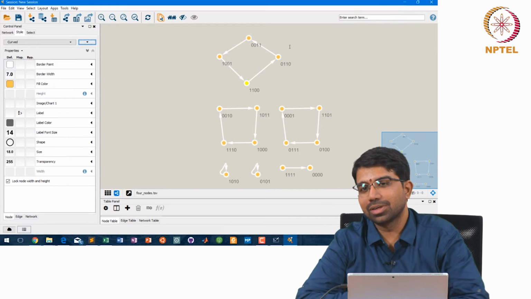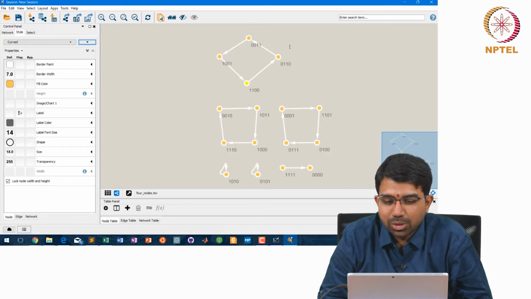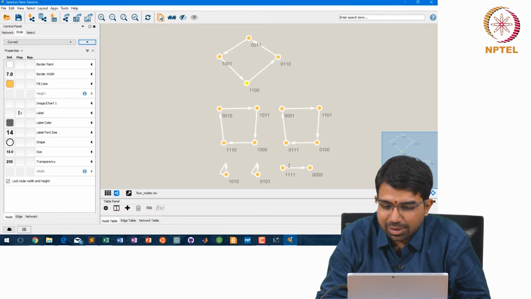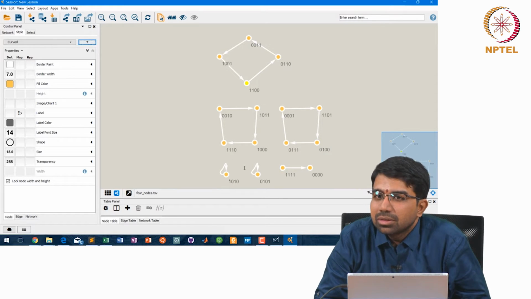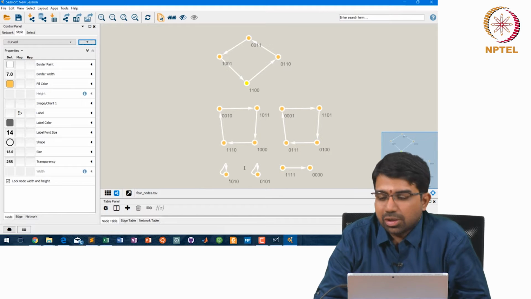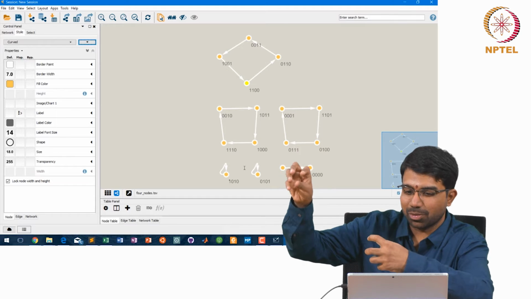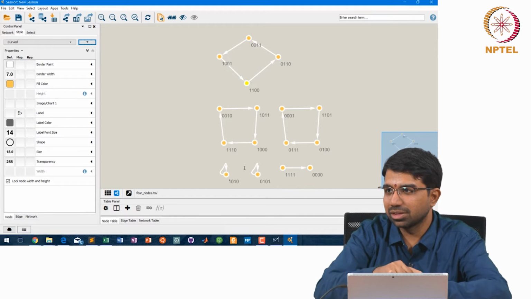So this is just one simple way to visualize. You have 3 cycle attractors of size 4 and 1 cycle attractor of size 2, and this is actually a cycle attractor, even if it seems like I'm missing the other edge, and these 2 are point attractors. They're called attractors because, as the simulation happens, points get sucked towards this point, right.